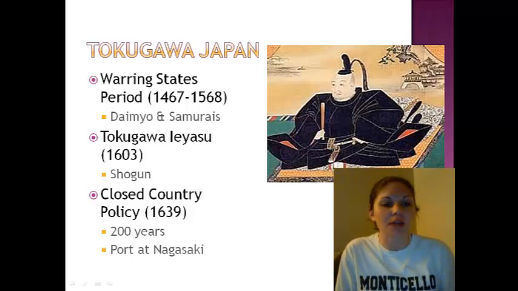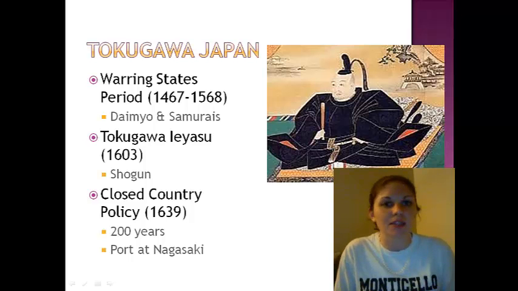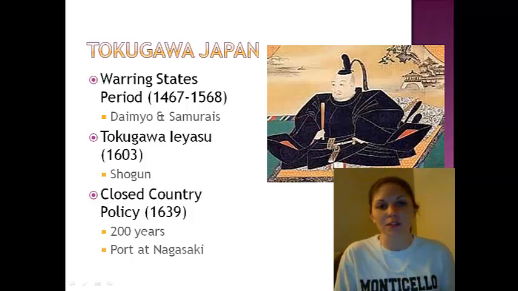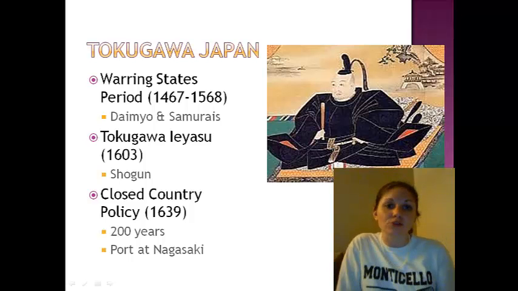They will prosper anyway. And so in 1639, they initiate the closed country policy, which is essentially a name given to isolationism. And for 200 years, Japan is totally closed off to the rest of the world. Essentially, not totally, but essentially closes itself off. Japanese people are not allowed to leave Japan because they don't want them to leave and be influenced by other cultures and then bring that back to Japan. And other countries aren't allowed in or to trade with Japan.